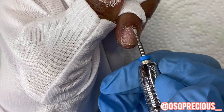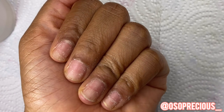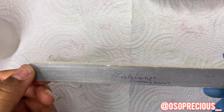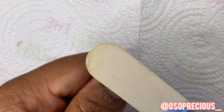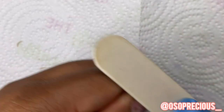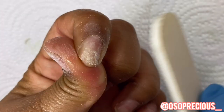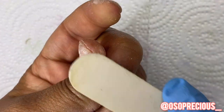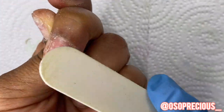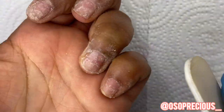Those are your options, but yes — clean your cuticles so that we don't have any lifting. Then I use my low-grit file to rough up the surface of my nail. There's a little something on there that looks like glue, but it's actually a tea bag — you know that trick where you can seal cracks in your nails with a piece of tea bag? I put them on the ends of my nails where they felt brittle just to add a little structural support.